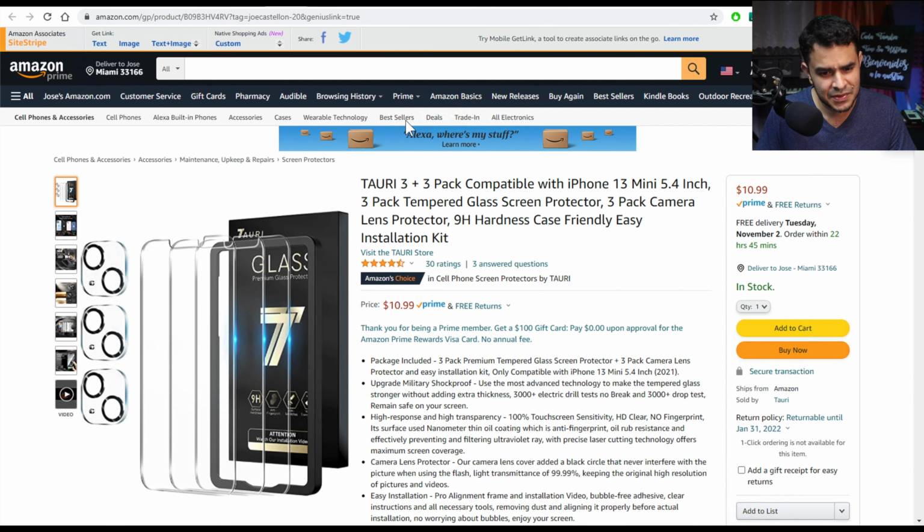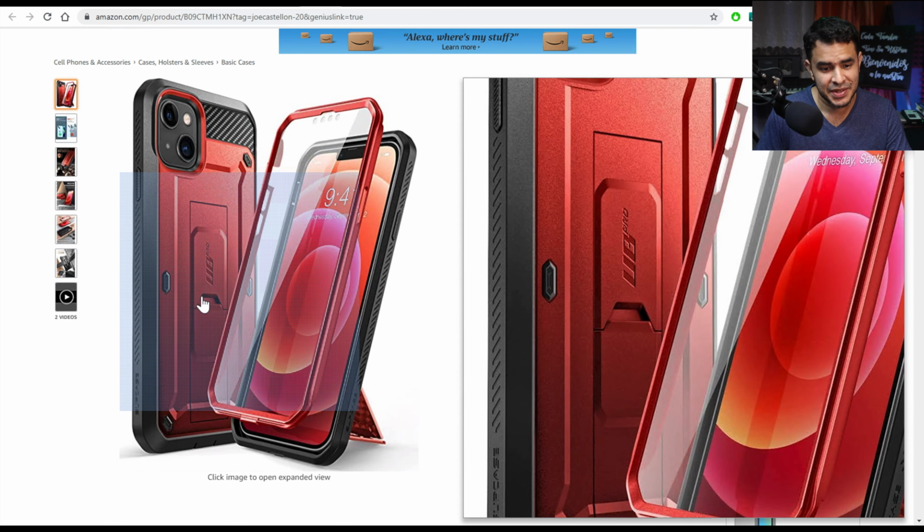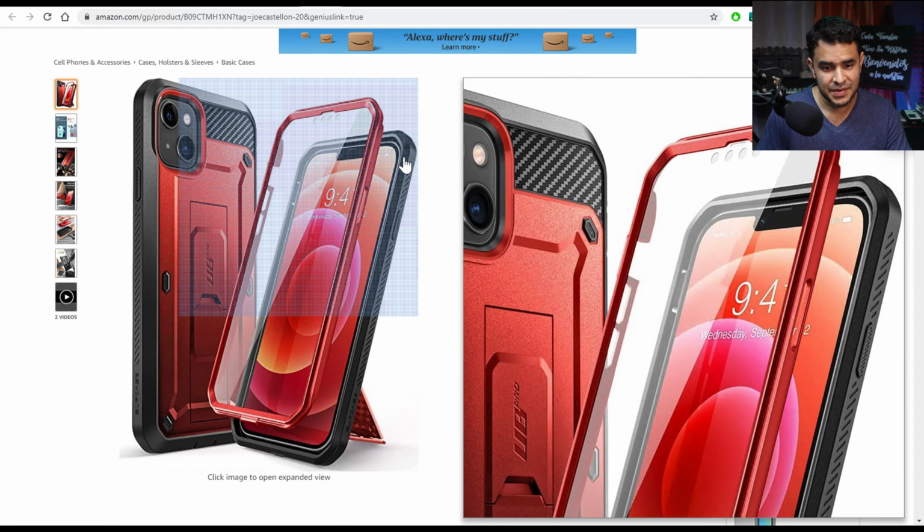Which takes me to the next item on the list. And this is a case made by the company Subcase, which is actually a pretty big brand name in regards to phone cases. Now this one, made especially for the 13 mini, has a built-in kickstand and has some hybrid protection.